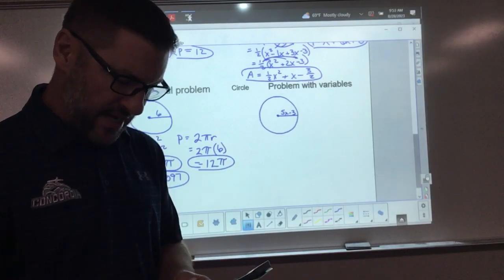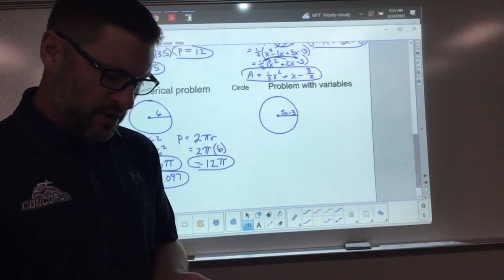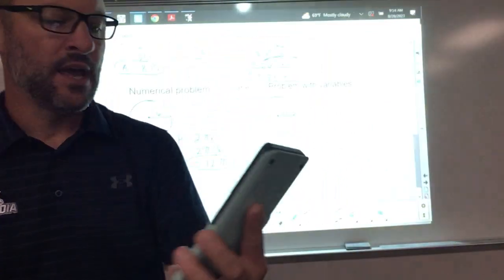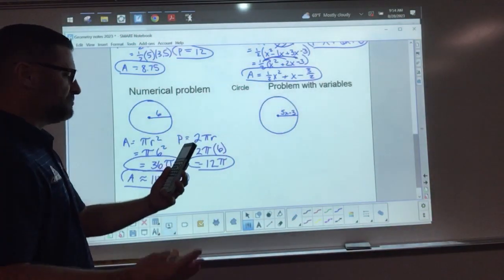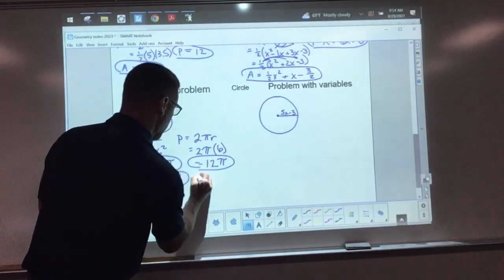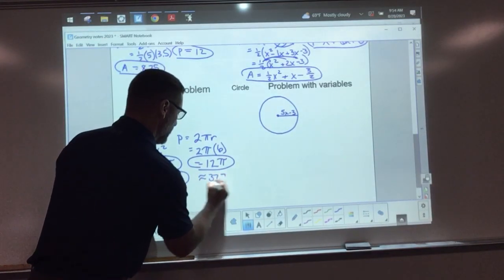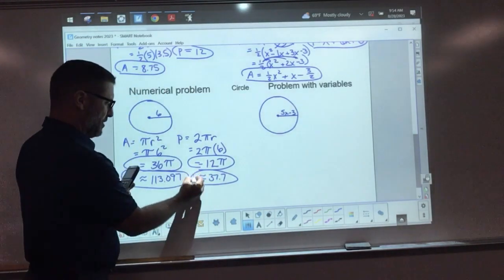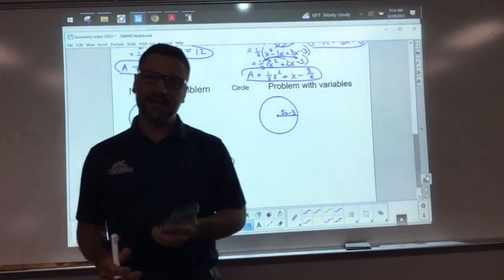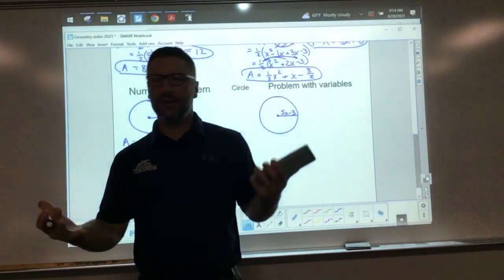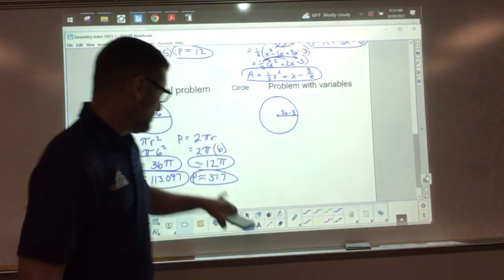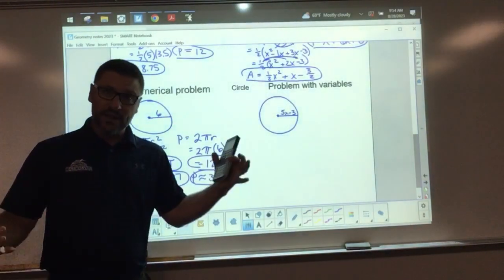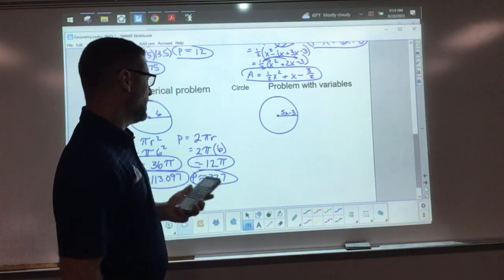So I'm going to crank it out now. 12 pi. Turns out you don't even have to hit the multiply sign. You can just type it in like that, 12 pi. And I got 37.699. I'm just going to put 37.7 approximately. Okay, and that would be the perimeter. And I haven't been putting any labels on there. If there's labels, you might have to add it like 37.7 inches if this was in inches, and this might be 113.097 square inches, depends on the problem, but we'll go from there.